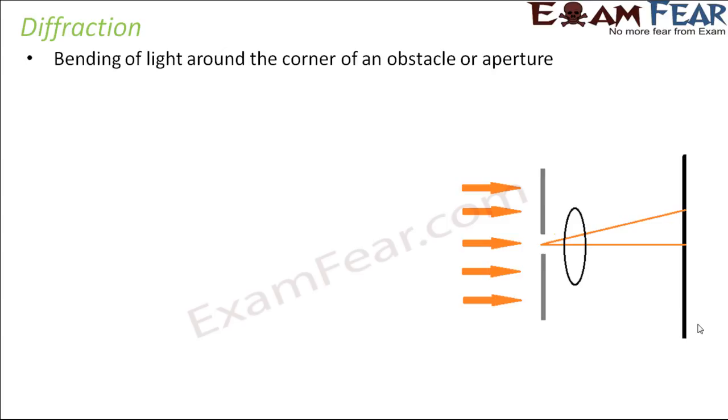Let's say there is a completely dark room, and in the window you have a very tiny hole. When light enters through that tiny hole, instead of just seeing one bright light, inside we see a region containing dark and light bands. At certain places it is bright, at certain places it is dark.